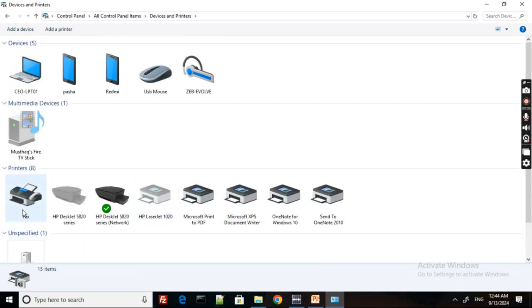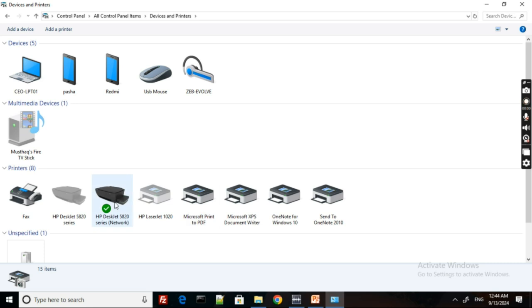If I have a printer to be installed, when I connect the printer and provide the necessary drivers, that gets installed and will be available over here. Let's say for example, now I have a fax machine, I have various printers, 1, 2, 3, 4, 5, 6 printers. What you see as this tick mark means this is the default printer. That means whatever you print will directly go to this printer.